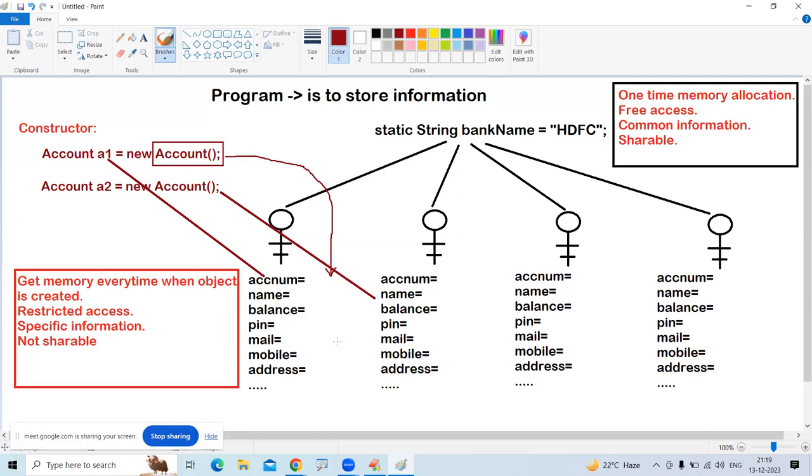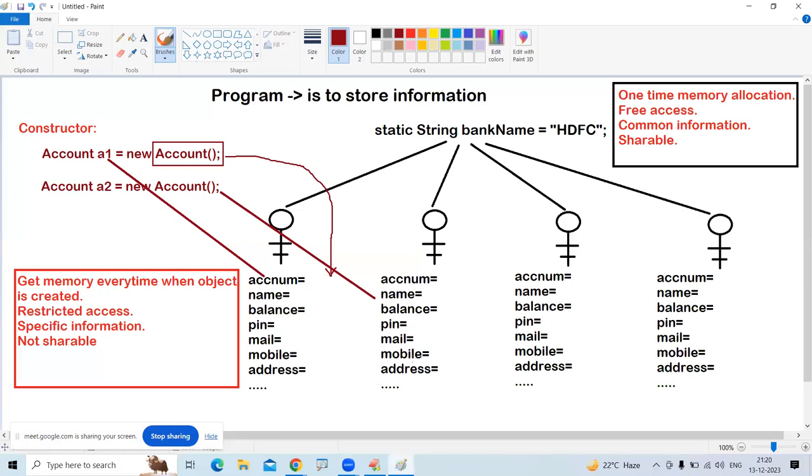You don't worry. So first of all, we know what a constructor is. A constructor is a method with the same name as the class. Return type is not allowed. It will execute every time an object is created. But why constructor? Then this concept should come into your mind: static variables and instance variables. Static variables hold common information, with one-time memory allocation. But instance variables get memory every time an object is created.